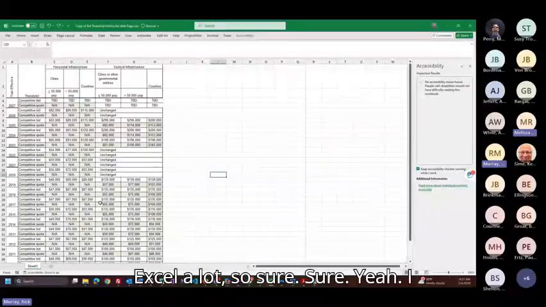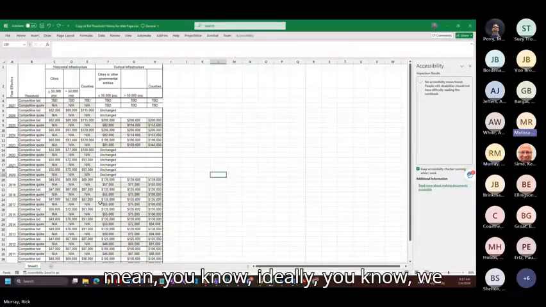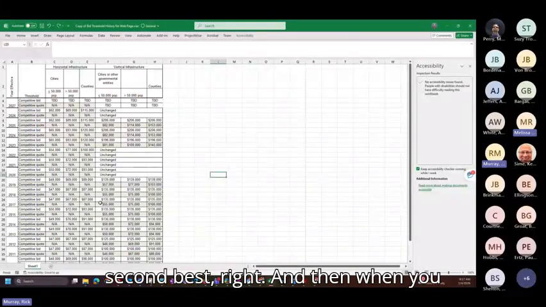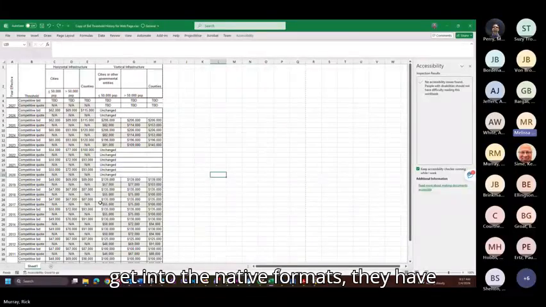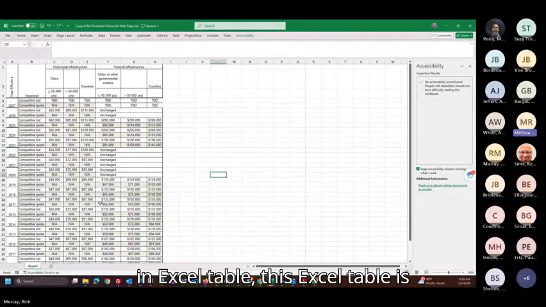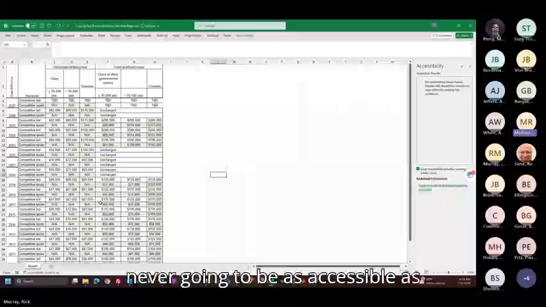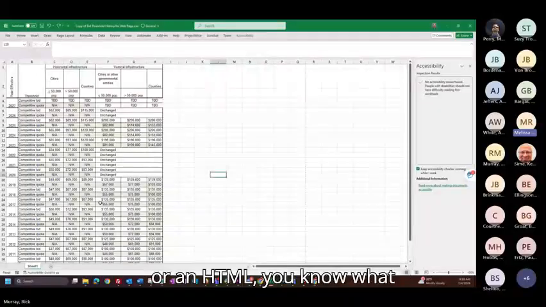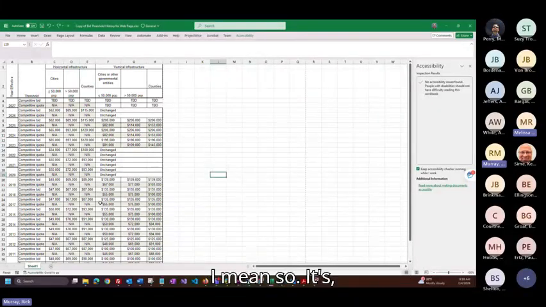Sure. Ideally, we always say HTML is best, PDF is second best. And when you get into the native formats, they have varying levels of accessibility. This Excel table is never going to be as accessible as a PDF table, complex table, or an HTML complex table.